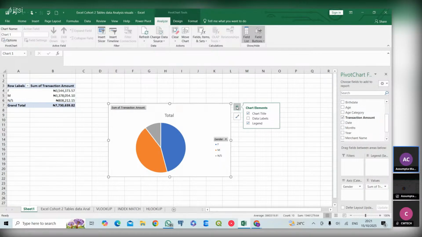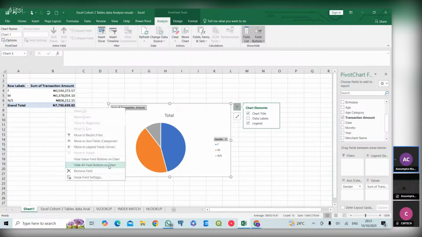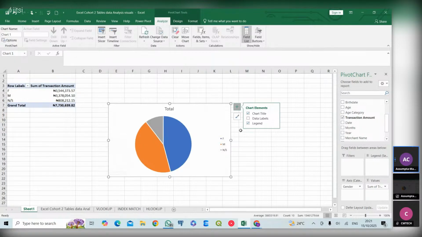So we have this sum of transaction, which is something that we don't need, so we can hide it. We just hide it, hide all field buttons. We don't need that in our chart.